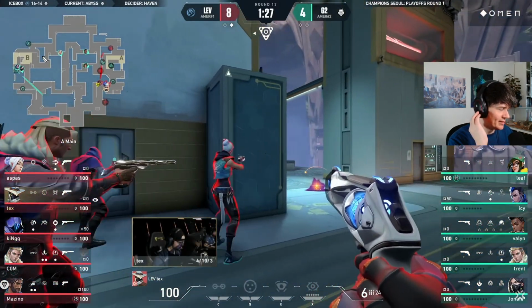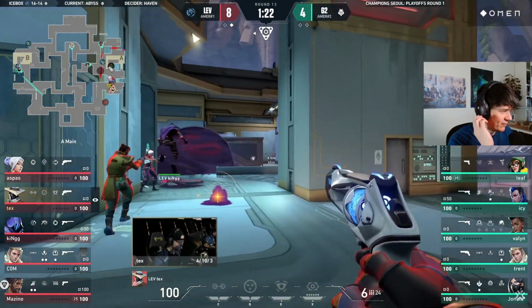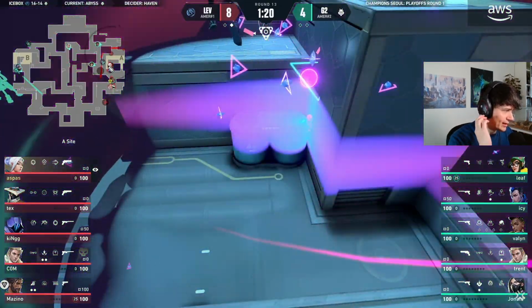But the problem is this is gonna be against Leviathan's nice attack, a combo hit from Lev. We get a free entry, they've chosen to break right through. Omen can hardly use any util to get in. Oh my goodness.